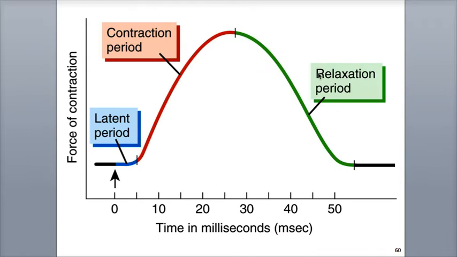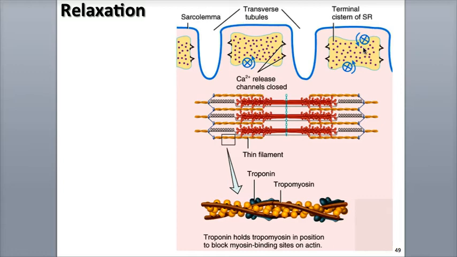Next, the relaxation period takes place, which is shown in green on the myogram. In this phase, also lasting from 10 to 100 milliseconds, like the contraction period, activities occur that are opposite to those of the contraction period. Calcium ions are pumped back into the SR. The myosin heads are detached from their binding sites on actin. Tropomyosin swivels back around the actin to cover up the myosin binding sites, and the muscle fiber's force of contraction decreases.